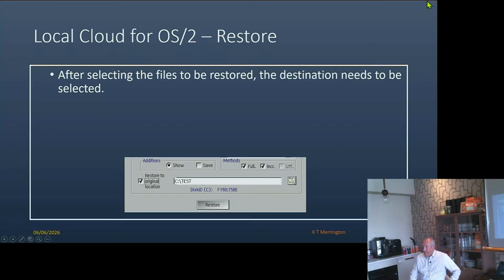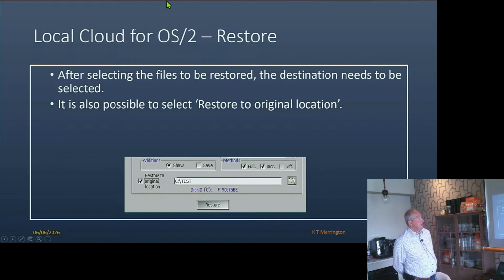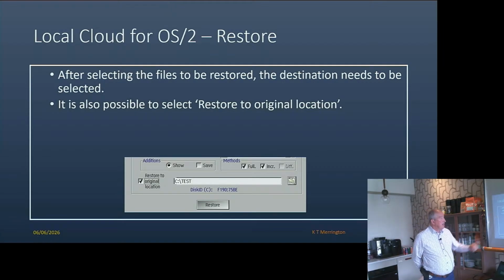So what if you need this backup because the original drive is gone? No problem. This is only if you say restore to the original. If you don't say restore to original, you say exactly where you want to restore it to. It's a sort of fail-safe when you think you're restoring it to the same place. That's all it is. So if you do restore to original, it cross-checks it. If you don't, you fill in where you want it to go.